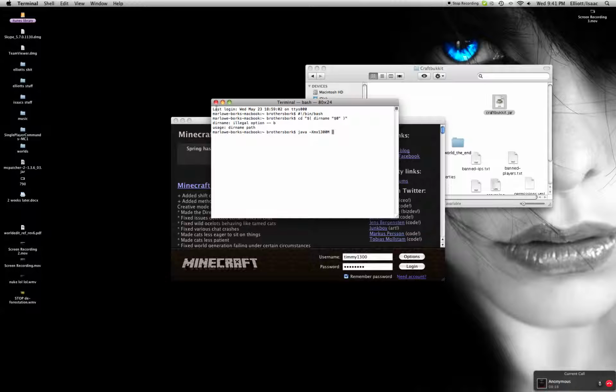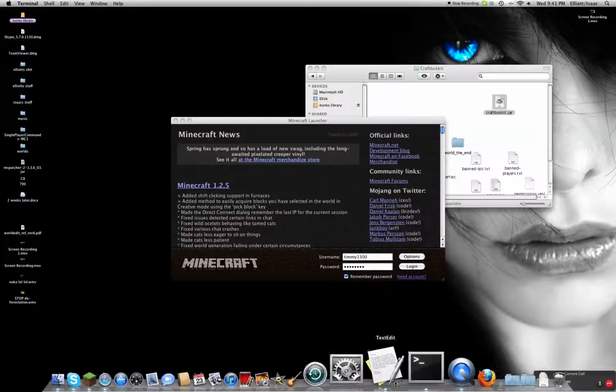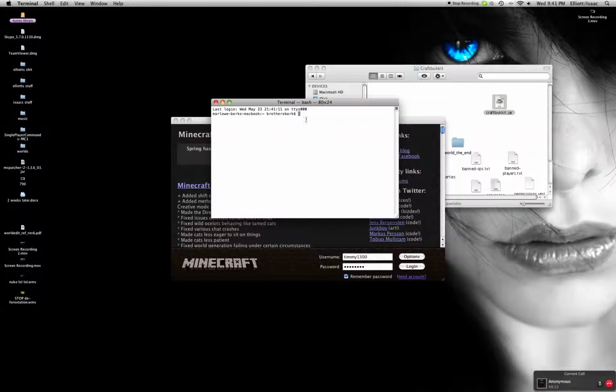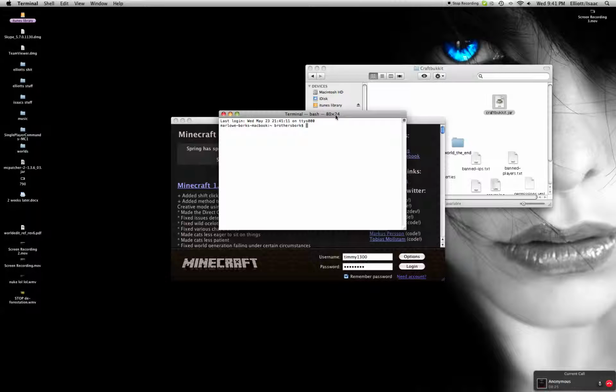Right before that, you're gonna have to type CD in your terminal and CD space where you put it. So I put mine in Minecraft Bukkit in the folder Craft Bukkit, but yours might be on your desktop, so you do CD space desktop, and then press enter.